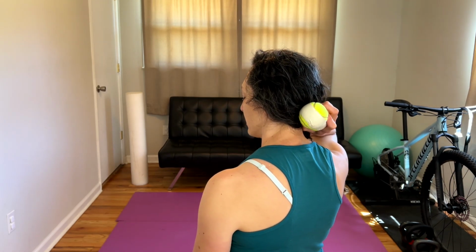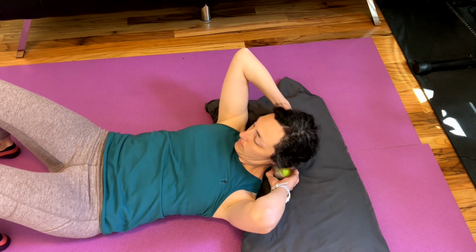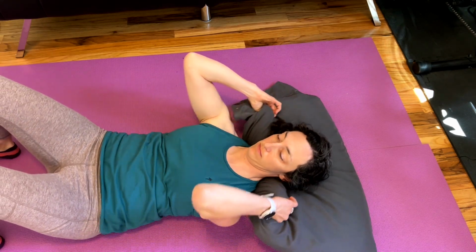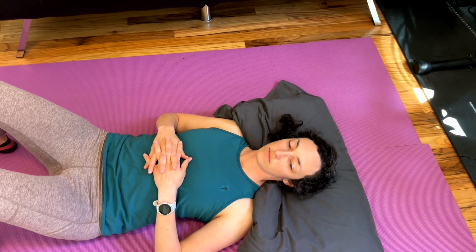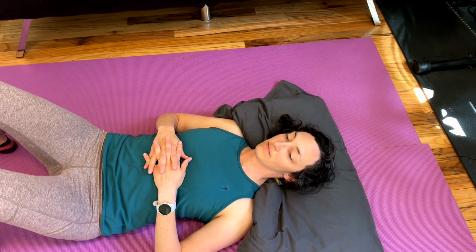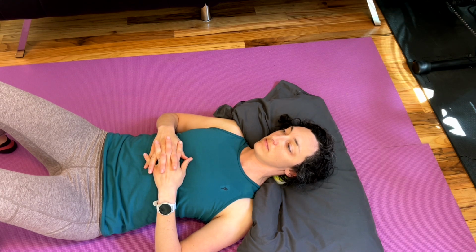Anyways, what you're going to do is work the upper part of your neck with this. You're going to lay down on your back with your head on a pillow, and tuck the pillow up over the top of each shoulder. This keeps the tennis balls in place on the uppermost part of your neck. Then you're going to turn your head one way and then the other, just slightly. It's going to look like this from the ground, just an ever so slight turn.